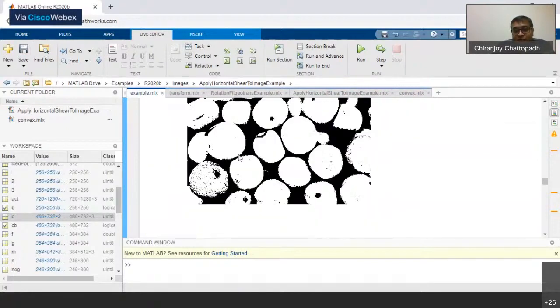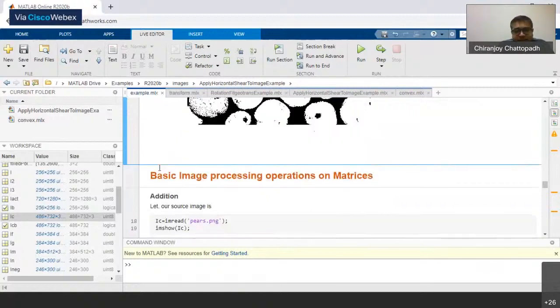So only those components are being highlighted and we can get the shape of this object. Just by one simple comparison operation on this matrix, we get a new image, and now we can play with this image. So let me now go back to the presentation.